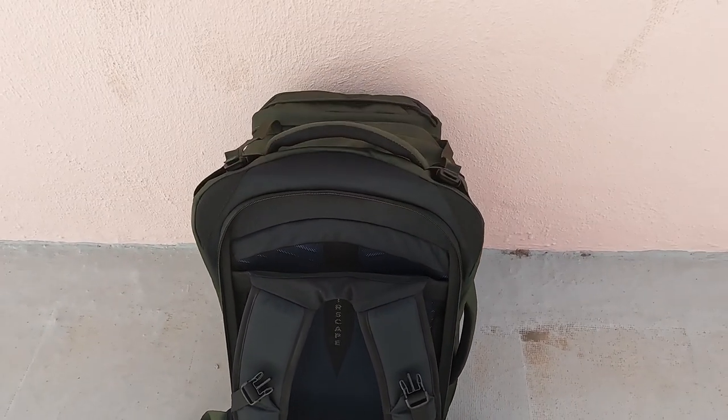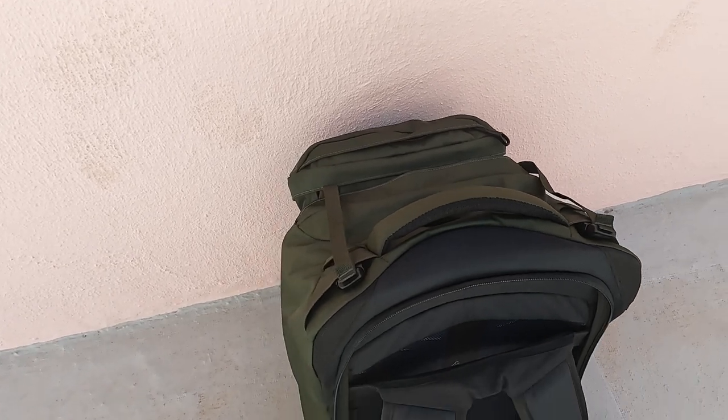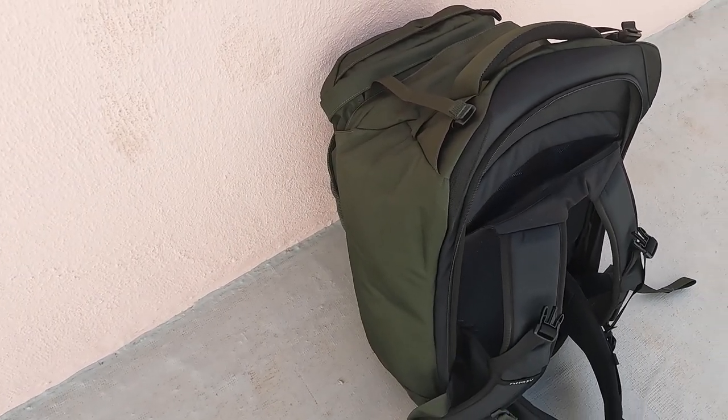This is now 55 centimeters tall. The main pack on the 55 has the same dimensions as the Farpoint 40. So you can now definitely use this as a carry-on pack — detach the day pack, put that under the seat in front of you, and just put the main pack in the overhead bin. I think a lot of people will be very interested in that. On my blog I have a Farpoint 55 review, and most people who come to that page just want to know if it can be used as a carry-on. So yes, this is now a carry-on.